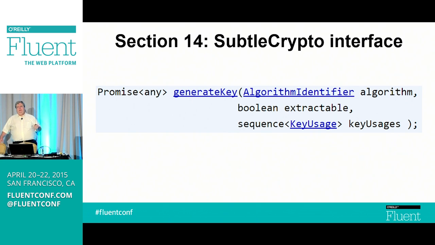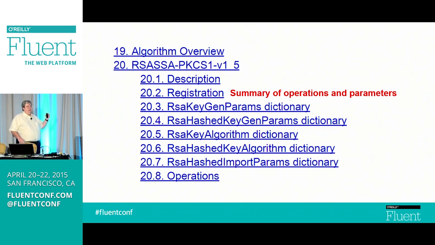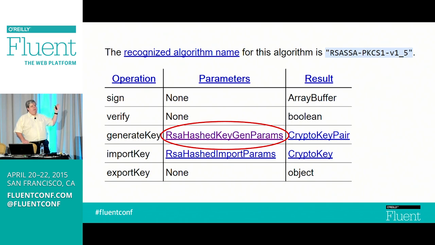All that's left is knowing that if you were paying attention, the algorithm identifier isn't always the same for the same algorithm. It depends on the operation I'm doing. When I did the importKey, I gave it an object with only a name property. When I did encrypt, I gave it an object with the name and IV properties. How did I know to do that? Well, every one of these algorithms has a full section in the spec, and every one of those sections has a subsection called registration. And that has what, to me, turns out to be the most important table in the whole spec. That lists all the operations that you can do with that algorithm. For each operation, it tells you what parameters you have to give it and what it returns.